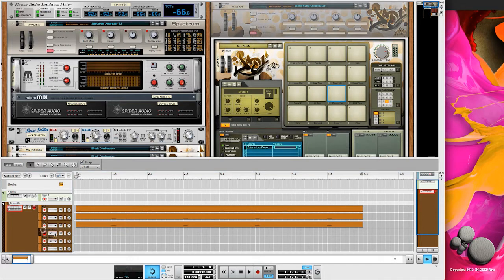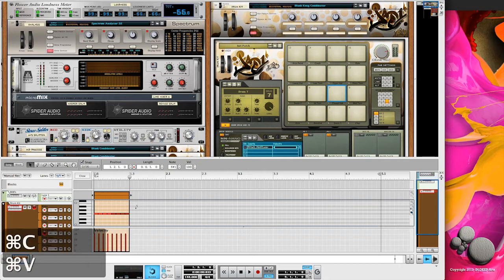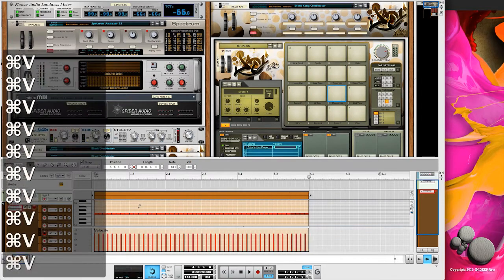So let's say we want to add a 16th note hi-hat pattern to this. I want to control click in my timeline and then open up this new sample. I'll find my hi-hat, make sure I'm on a 16th note quantized grid, and I'm going to draw in a note right there. And I can either option select it to drag it out and copy, or let's select them all and copy paste a bunch of times until we fill up this loop.